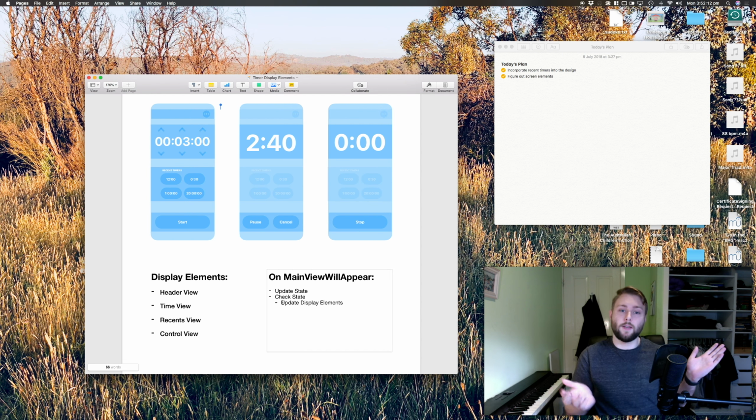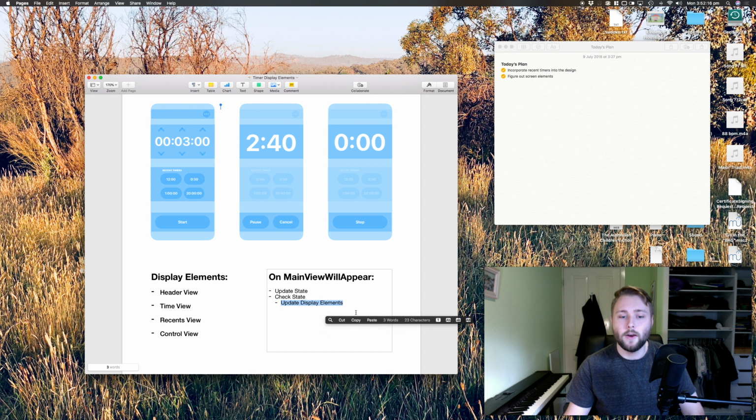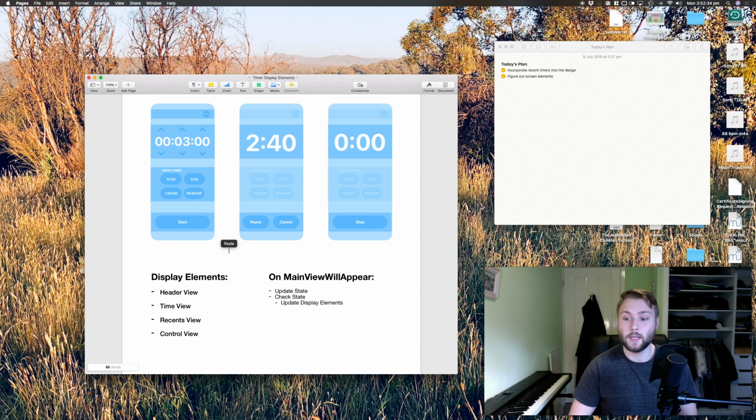So see if it was running, see if it was in the alarm state, see if it was in the editing state, and then all the display elements will update themselves accordingly to what they need to be, whether they need to be invisible or visible, or whether they need to show a certain element or show certain buttons. And I think that's a pretty neat way to do it, and hopefully it'll work out well in the code and make it nice and simple and easy to understand and break the things up into pretty understandable chunks.